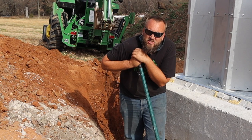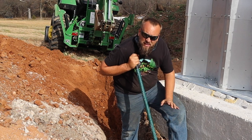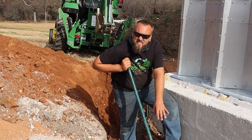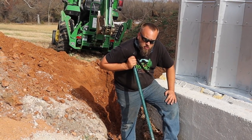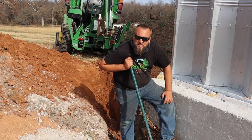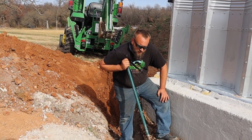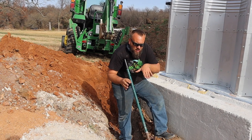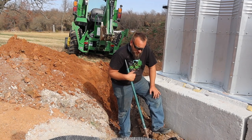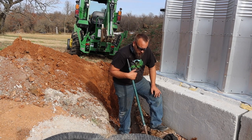I thought before I finished digging this out, I'd go ahead and do the worst part first, because the part I'm kind of dreading is getting this end of the pipe laid in. The problem is I had a drain line that I put in before with fabric and rock around it, and it wasn't quite deep enough on this end, so I had to push it back and dig it out a little bit more. Now, as I've lifted this pipe up, rock is under the pipe, and it's going to be hard to dig that rock out, get the pipe back down to the bottom of the trench, and get the fabric stretched out. Since I don't want to do it, I'm going to do it first.